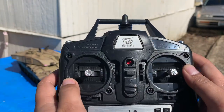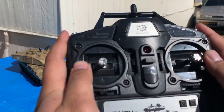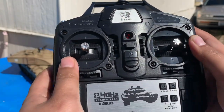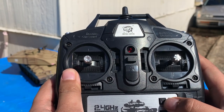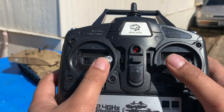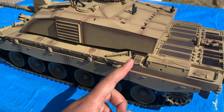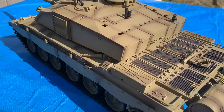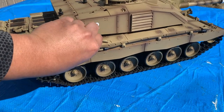To fire the BBs on this tank, you press both of these top buttons. And then just to fire the machine gun, you do the left one. Down here, you got your volume control, so you can make it louder, all the way to silent. Or you can press this button for smoke. Although it's hard to see here, the smoke actually does come out of the same exact exhaust ports as on the real tank. And you fill up the smoke using this small port right here.